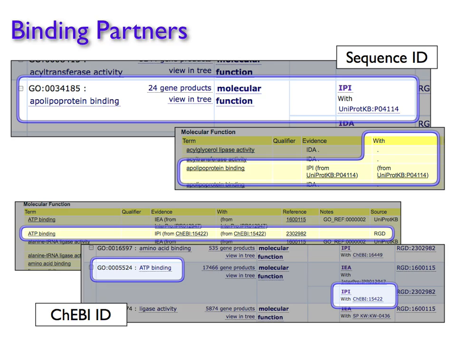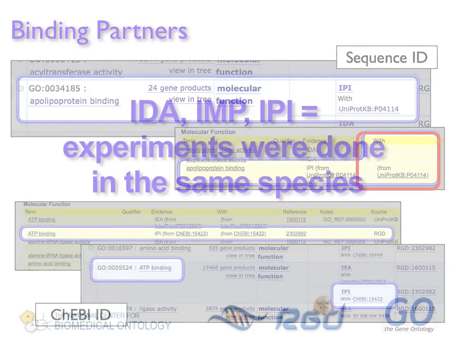for a gene product, or an ID from a database like PubChem or ChEBI, the Chemical Entities of Biological Interest database, for molecules like ATP and metal ions. These IDs are often displayed as part of the evidence code. Alternatively, they can be located in a separate column or field, sometimes referred to as the with field, meaning that the binding activity is inferred from its demonstrated physical interaction with this binding partner.